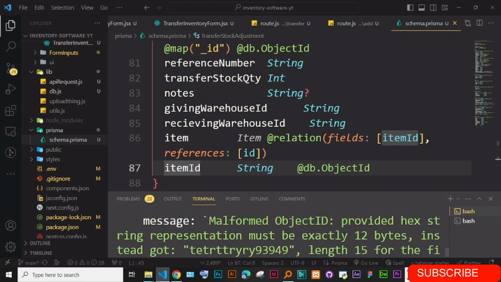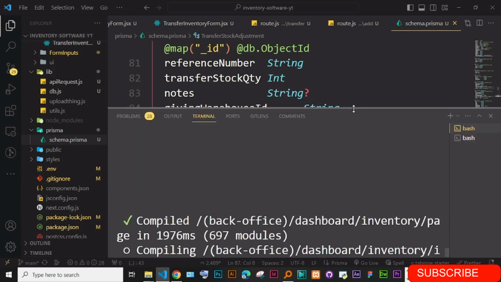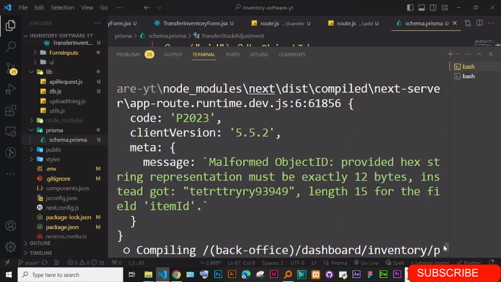You can see it must be exactly 12 bytes, instead got length 15. So they try to explain the problem. That means we really need to work with exact values.